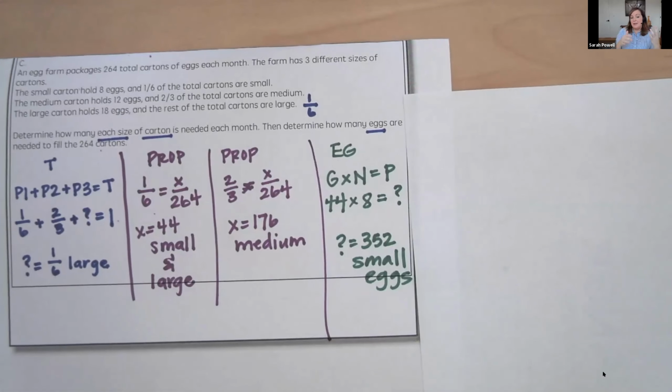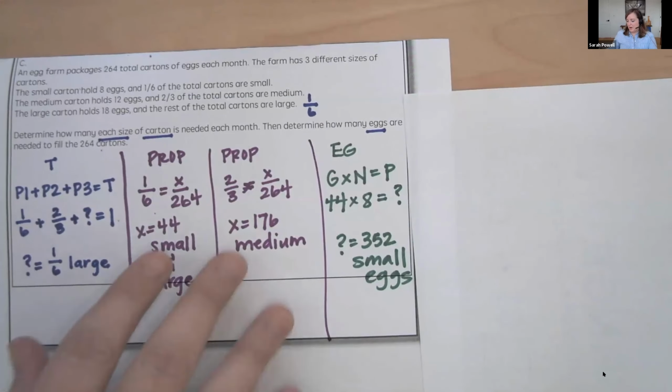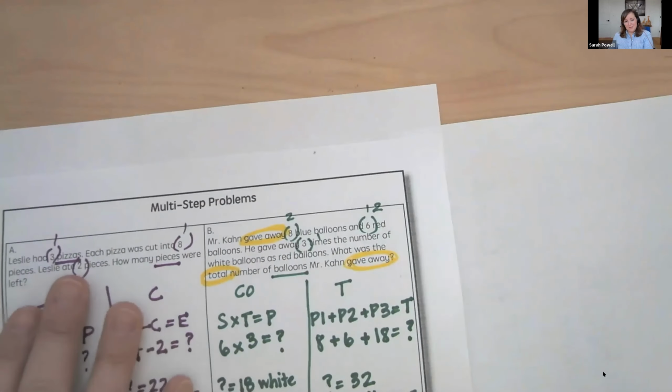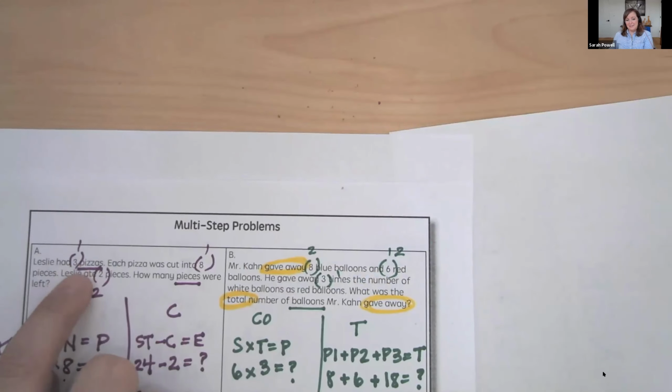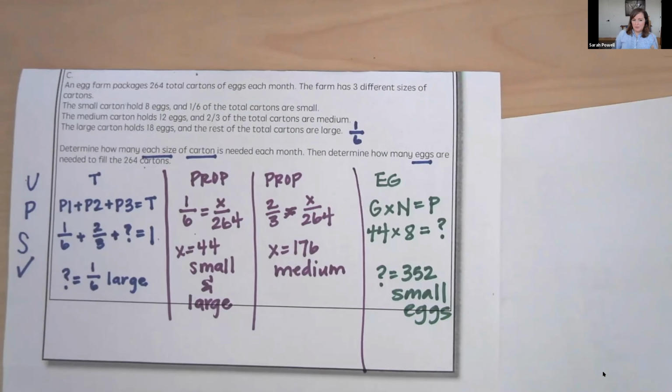And I think this is actually a great problem because there's no singular starting point. With problem A here, we pretty much have to focus on how many pieces of pizza Leslie had before we can focus on what she ate, right? This is a little bit more of a traditional multi-step problem. Here, there are multiple entry points, multiple ways to solve it. I'd like to get it down to where it isn't 6 different steps, but it might take a student 5 or 6 or 7 steps to solve this problem.